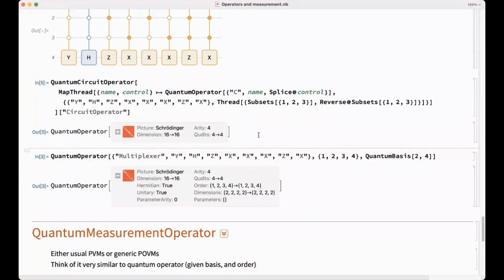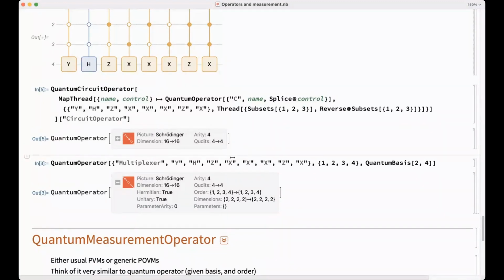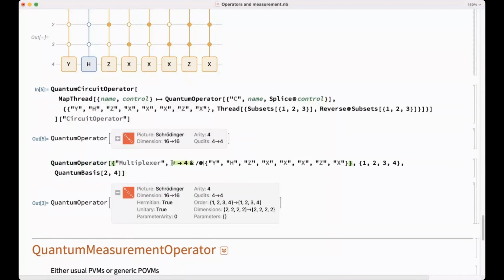I do not remember, Nick, for the multiplexer, do we need to add quantum operators wrapping around those named operators, or we don't need to do that? Oh, maybe what we should do is something like this for everyone. No, hold on, we are just specifying the block diagonal. I don't think we need that.